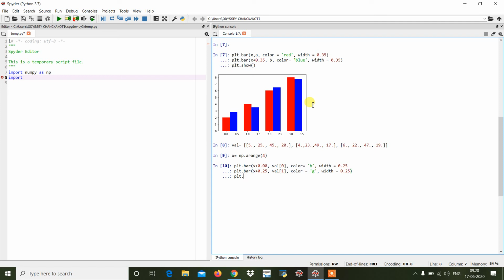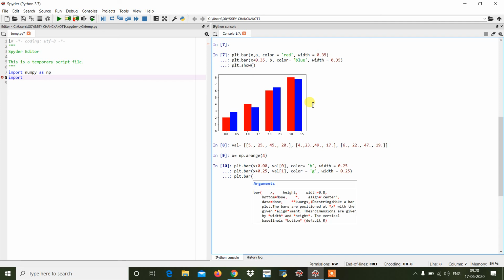plt.bar, bracket start, x plus 0.50, because this time 0.25 will be added 2 times, val[2] meaning the third list, color equal to red, r, width equal to 0.25, bracket close.